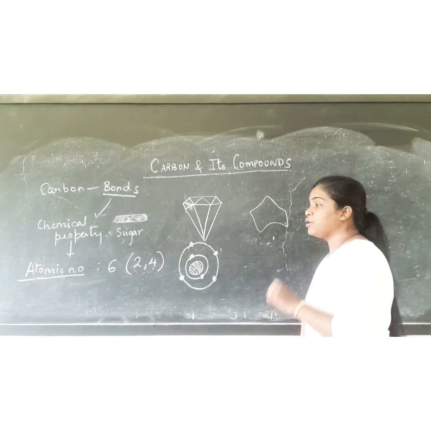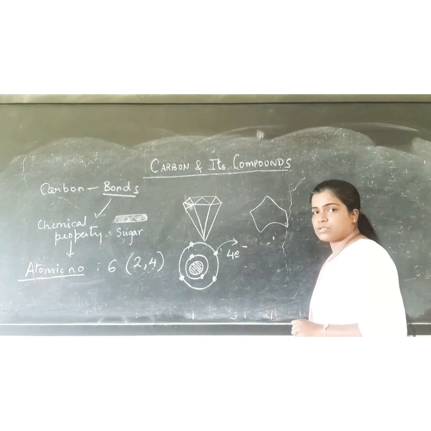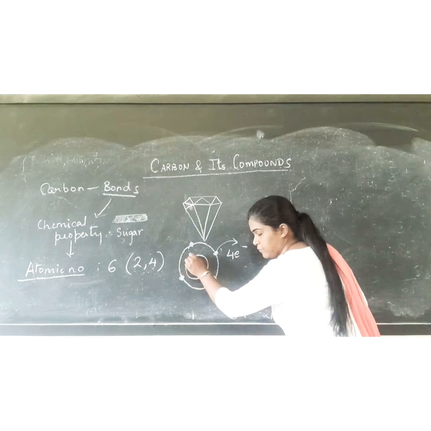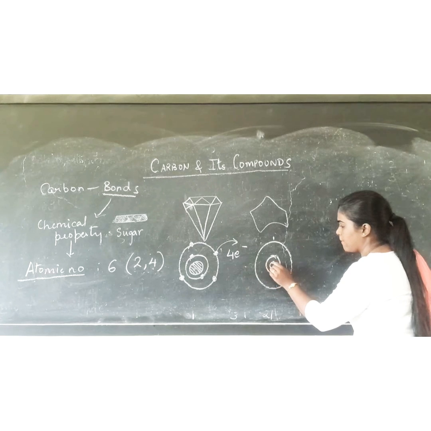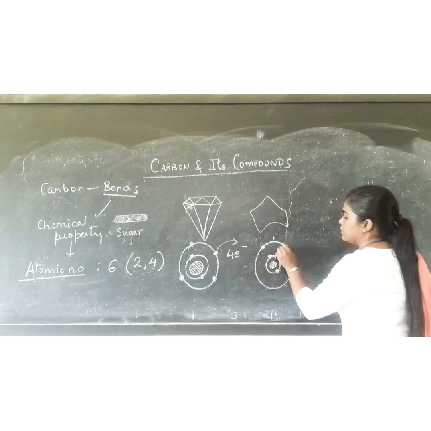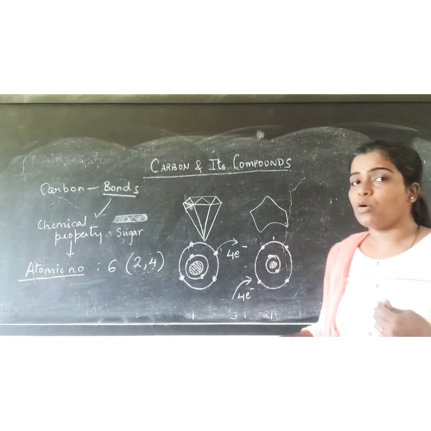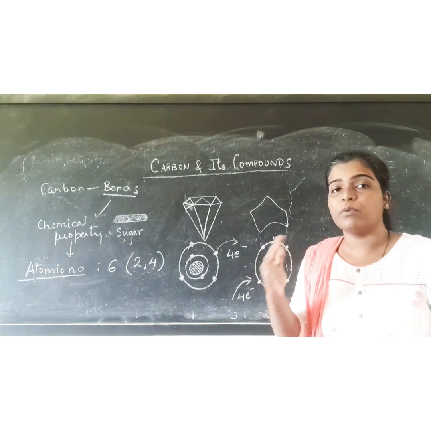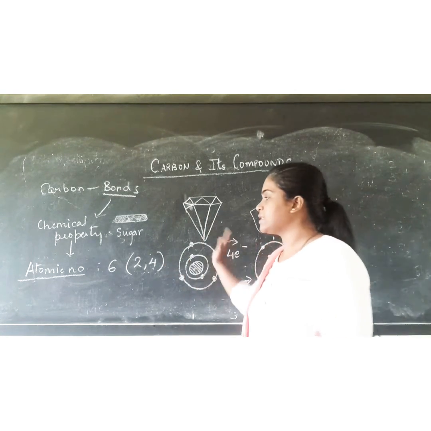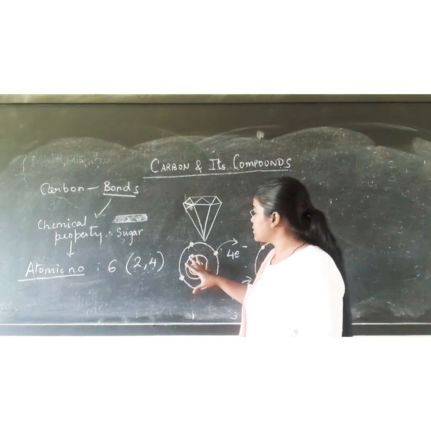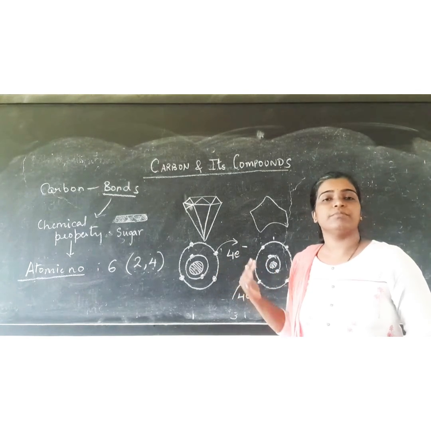In order to become stable, what will the carbon do? The carbon can either give these 4 electrons and become stable with one complete shell, or instead of giving, the carbon can take 4 electrons and become stable. So in both ways, carbon has that door open to form bonds. When an element's octet is complete, it is said to be stable. So carbon has both capacities: either give those 4 electrons or gain electrons and become stable.